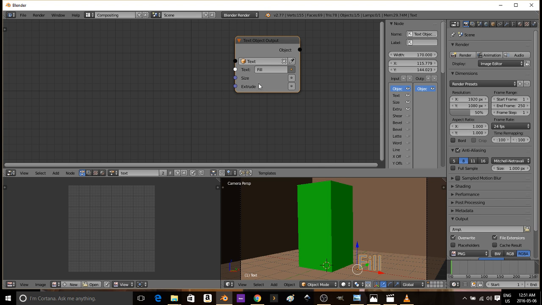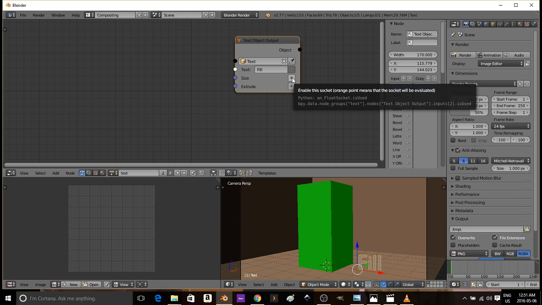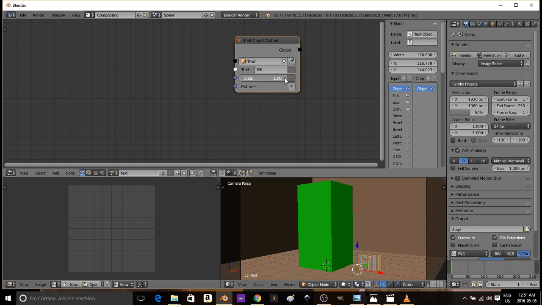And with this, we can also adjust our size, which we are not really going to do in this presentation. But if you really want to, just click on it, and there you go. And then we will do some extruding. So just extrude a little bit because that looks cool. So we don't want it to just say fill. We want it to say something. We want it to have a number.